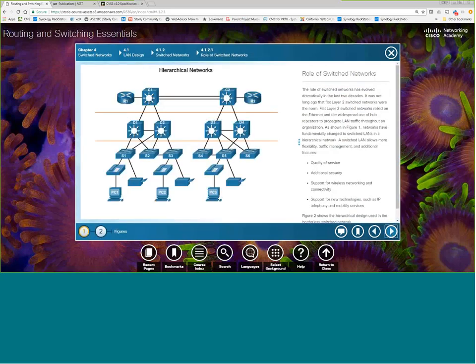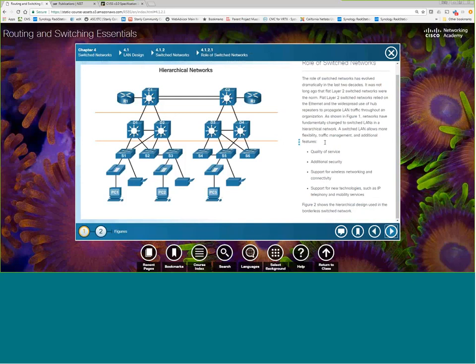So in switch networks, what do we need to do? Now, years ago, they talked about these flat layer 2 networks. In other words, in the old days, all of this would be one big flat layer 2 network. There wouldn't be any VLANs on it. You'd have all these hosts be on the same IP addresses. Of course, this is a multi-layer switch, so we don't do that anymore.